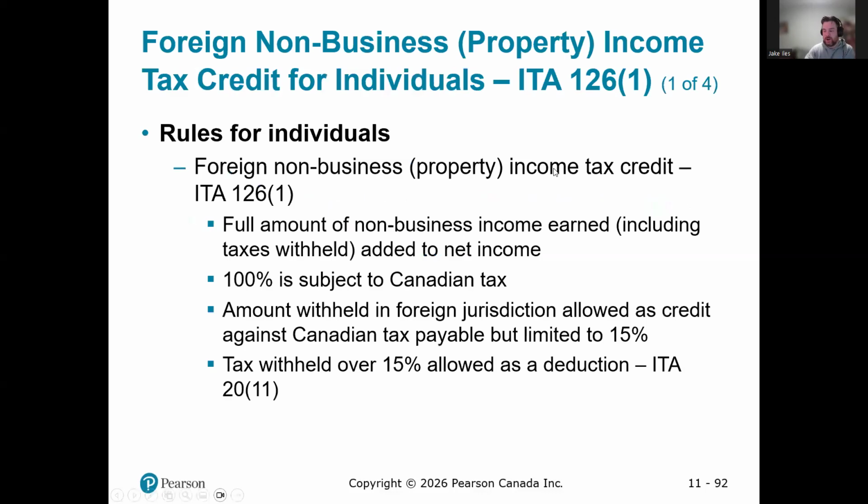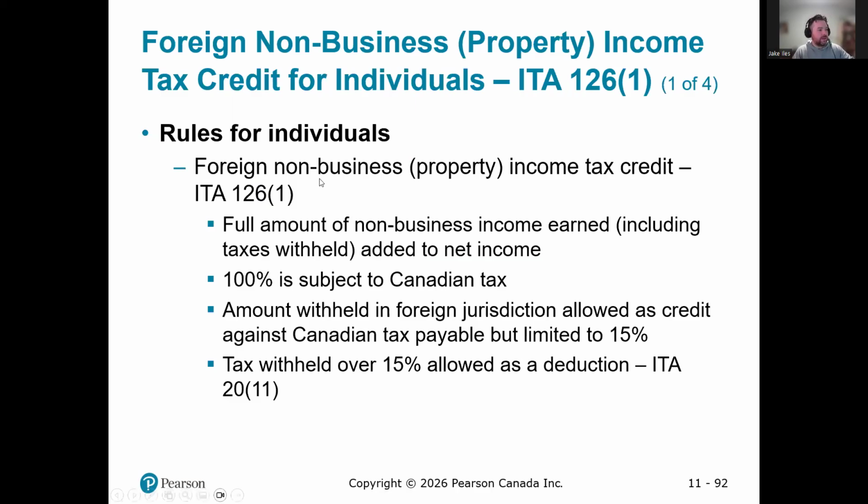Foreign tax credits are an endeavor to keep people from being double taxed if they earn income from a foreign nation. Because the Canadian government's going to have that income reported and taxed, you may also have had to pay taxes in the country the income was earned. So now you're paying tax on a certain income twice, once to Canada, once to the foreign country. Tax credits for foreign income recognize taxes that have already been paid and use those to reduce the amount of taxes that you would owe to Canada.